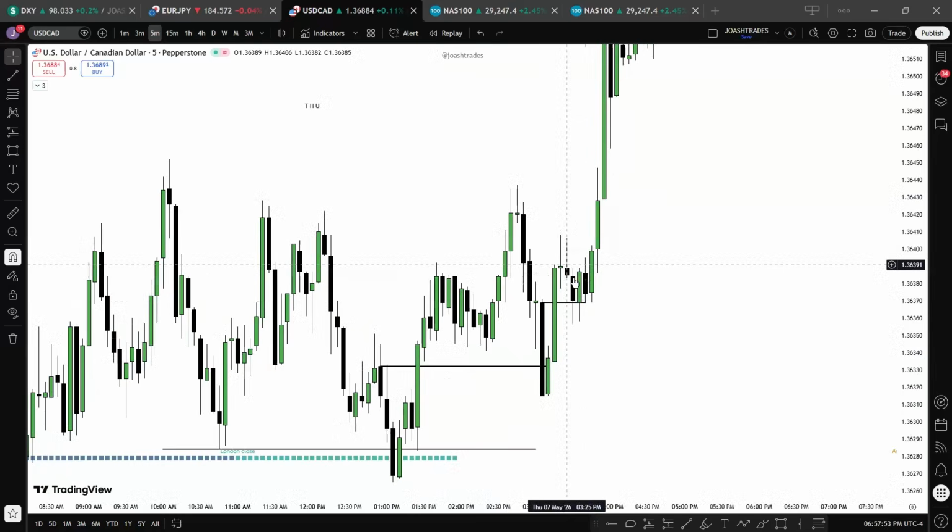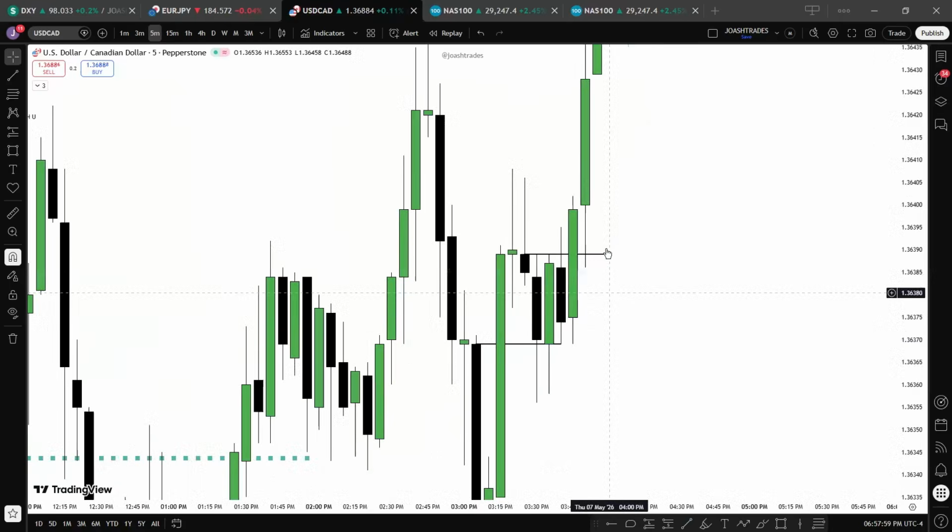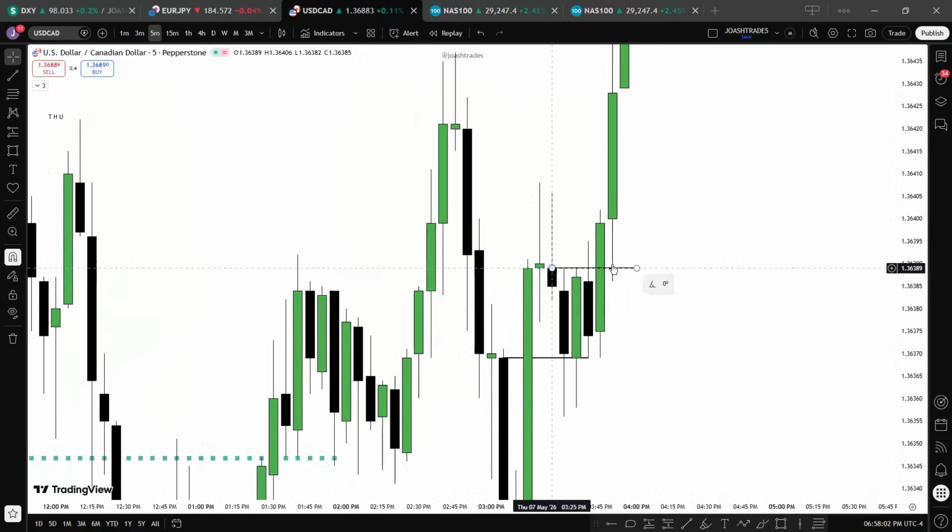We also have consecutively down close candles here. As soon as price closed above it, let me just expand. Price closed above here. It is the open price. Price returned, found support, and then boom, it rallied.